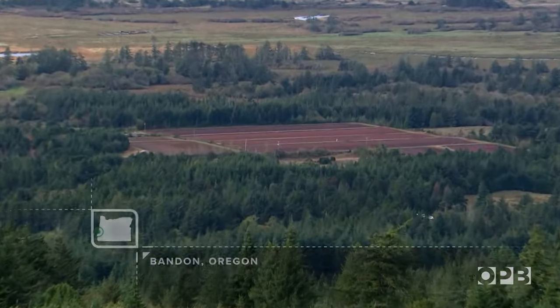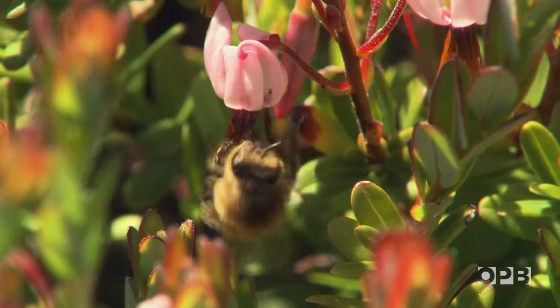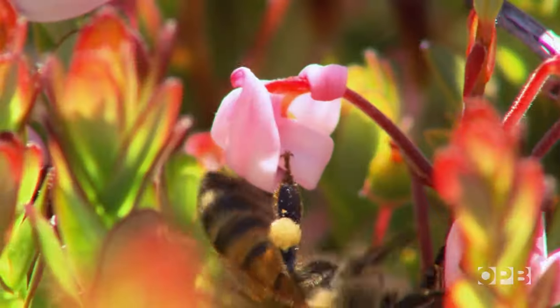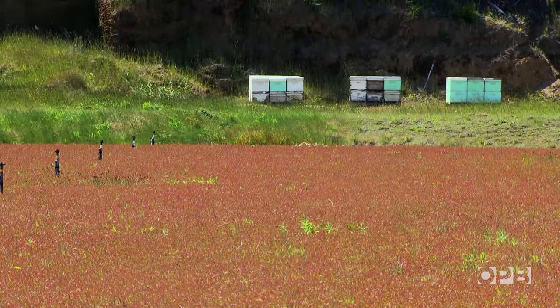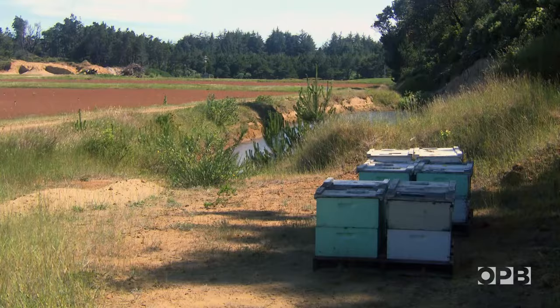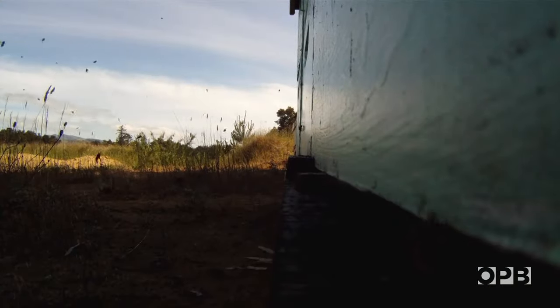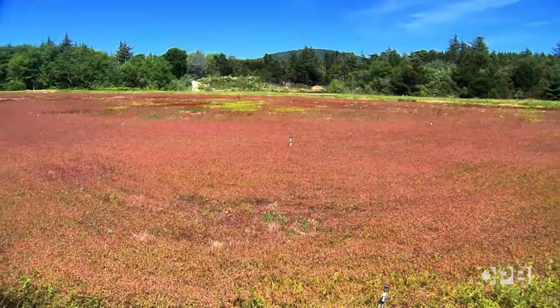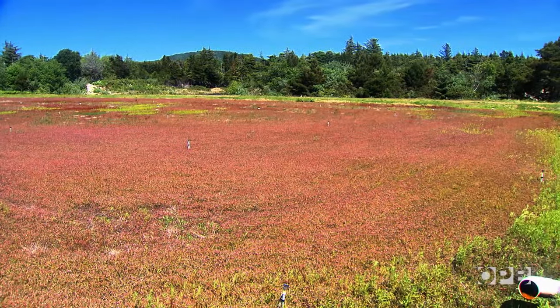Six months before the holidays, and you can already hear the sound of Thanksgiving. The bees are very important. They know our vines as well as we do. We've got 42 hives of about 50,000 each that we bring in for about 6 weeks a year. 2 million bees at just this one farm will help create America's favorite holiday garnish.